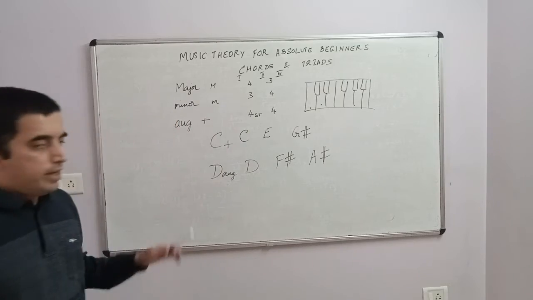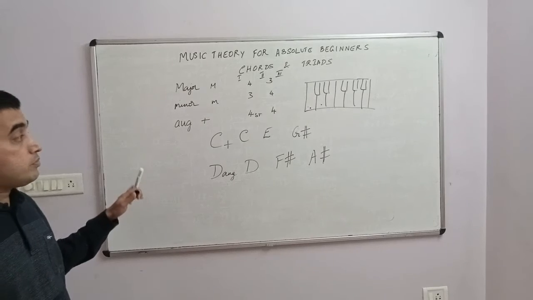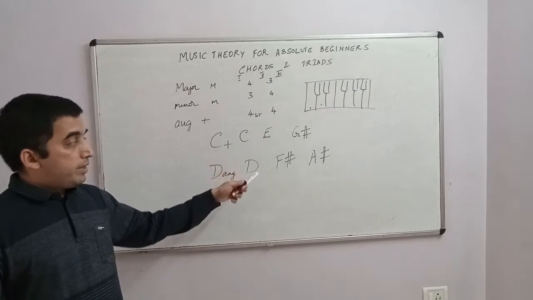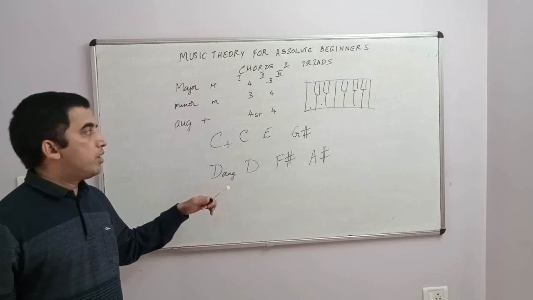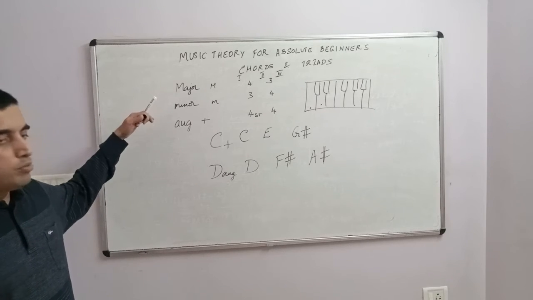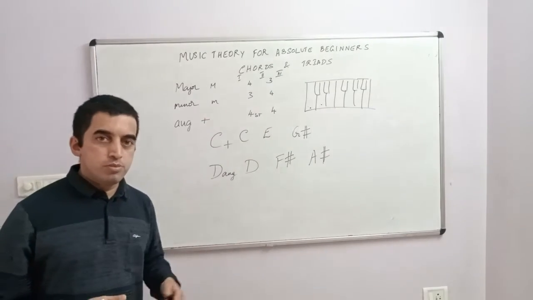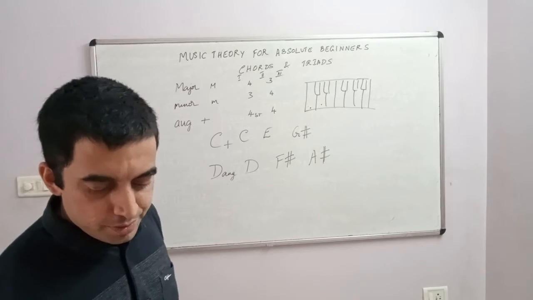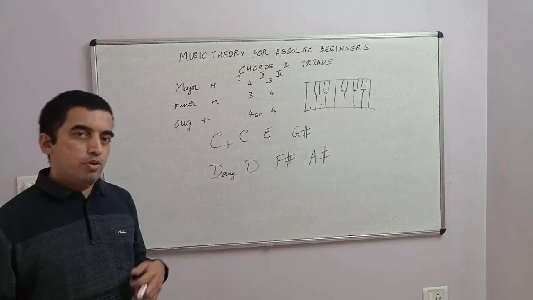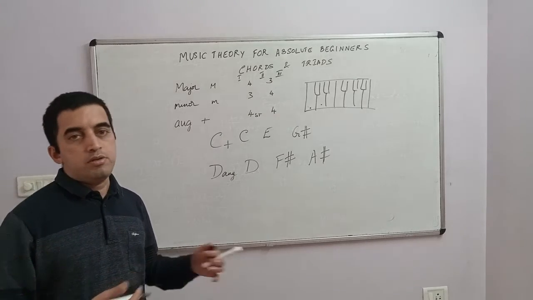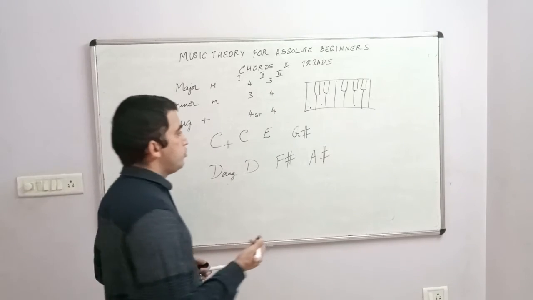Alright. So again, like how you did major and minor chords, I want you to make it a practice to keep writing down the names of the notes of each chord. Right? So maybe you can just stick to major and minor first. Be very thorough with it, because major and minor chords are the most important chords for you and for us in music. The augmented and the diminished come a little later. So you can probably view this video later, or it depends upon how easily you can grasp it, or you will need some time to deal with it.